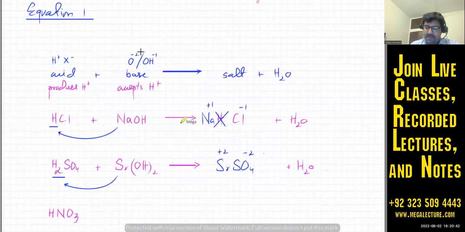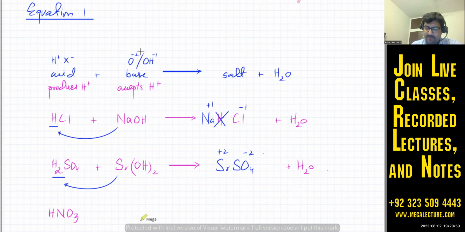And remember, a negative ion will not exist alone. There's going to be a positive ion next to it. This H plus 1 in HCl will not exist alone. There's going to be a negative ion attached to it. Okay, this is my base. It's NaOH with HCl. Below, let's do one more reaction.